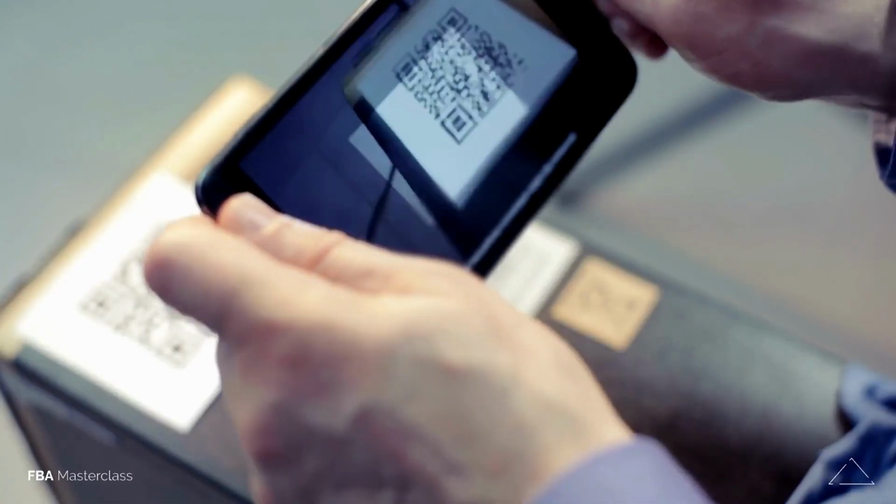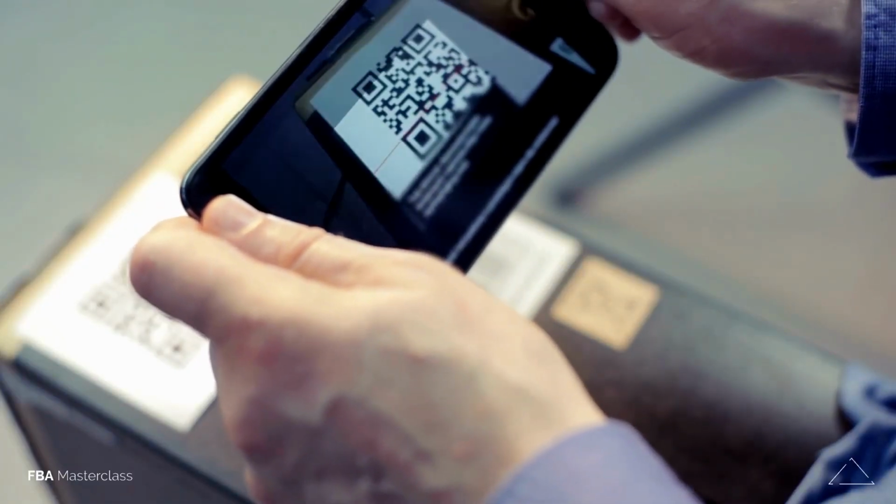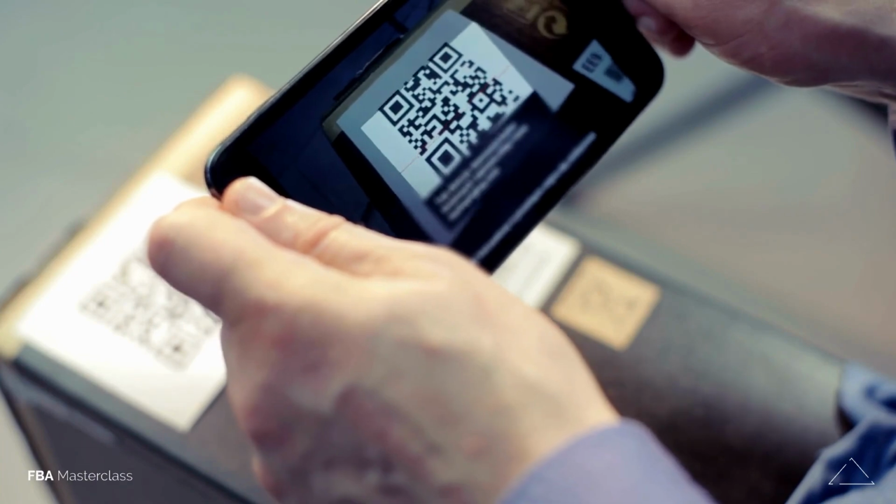And one other final tip: you should include your barcode, whether it's the actual UPC number or FNSKU, on your packaging at this point, because they'll actually scan the barcode as well to make sure it works. You don't want to send product into Amazon and have them be unable to scan it in. So if you're going to have any barcode labeling done, have those placed on the product before you get to the inspection stage.